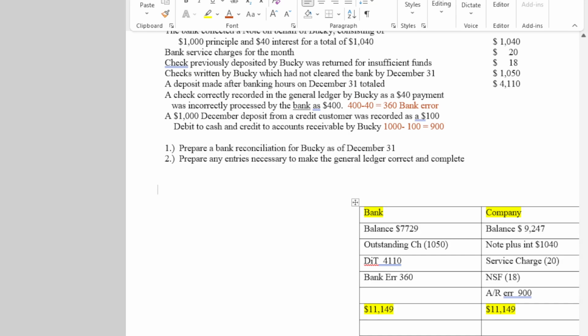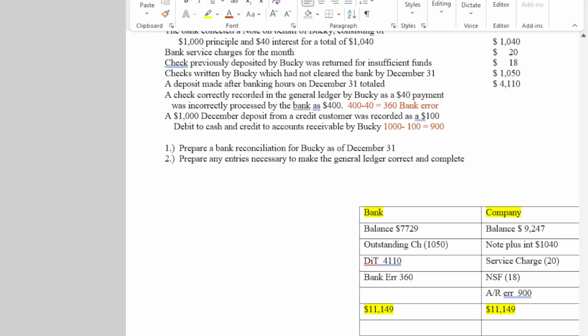Okay, so this is your reconciliation. This is what she wants to see when you're doing your bank. Not necessarily in this table I made, but something like this is going to be the best that you're going to do. You can do this T-chart. A T-chart is just as easy as one of these. But this is what you're going to get when you do the bank reconciliation, the original part. Now, the entries necessary to make the GL correct and complete, you need to think of this as not just the GL for the company, but also the GL for the bank.